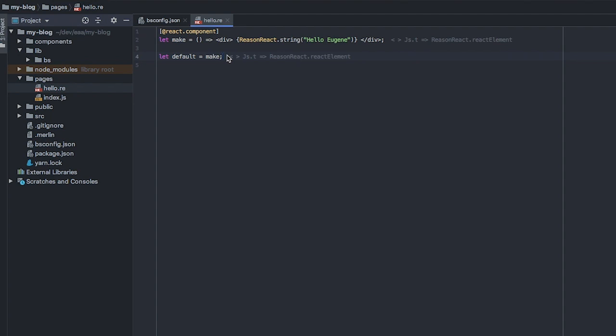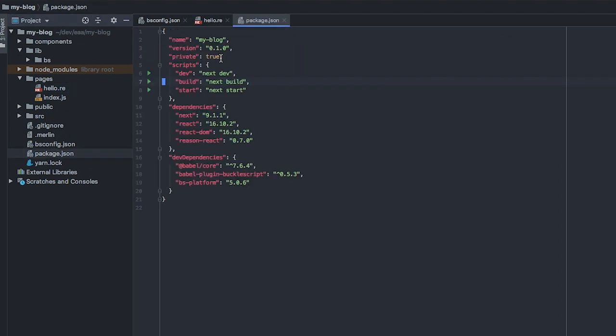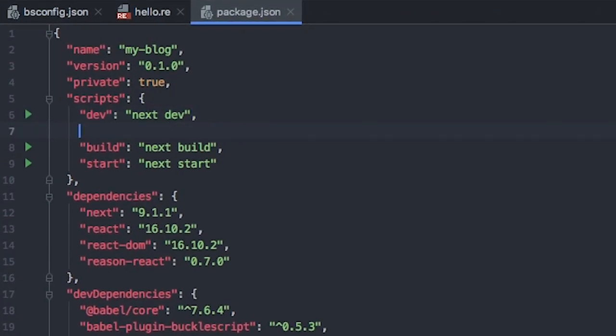Okay, so in order to compile this to JavaScript, we need to add a little script to our package.json, which I'm going to call dev reason, and we're going to tell BuckleScript to clean first and add the W directive to watch for changes.